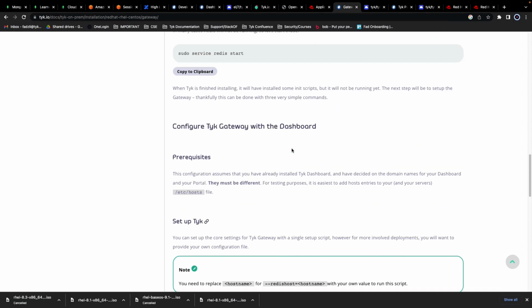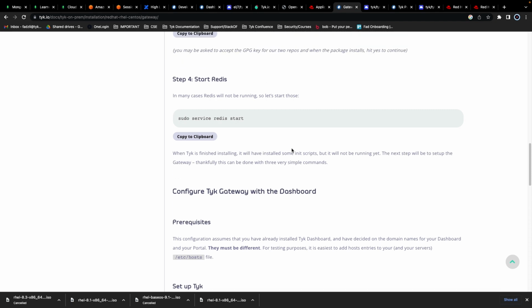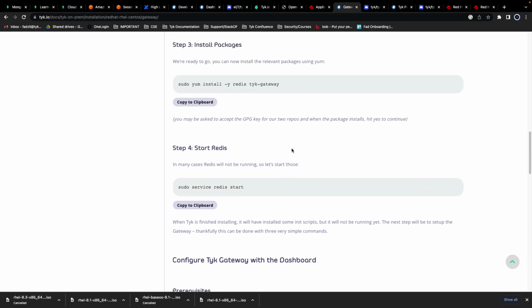While that is running, we can move on to actually looking at the other parts.